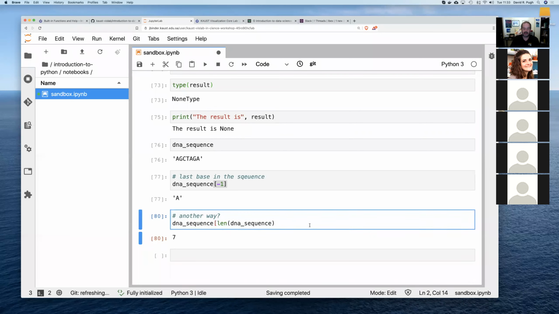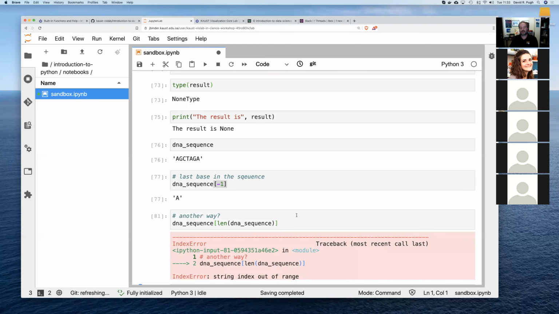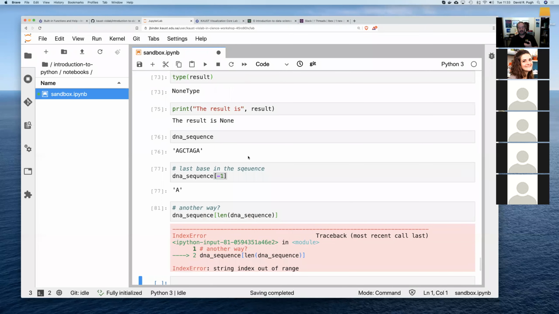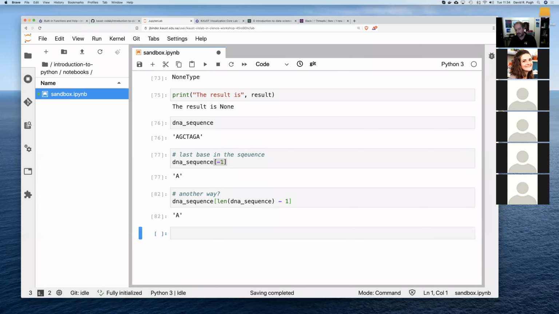And then if we try to use its length to select the last element, if we just use the length by itself, we get string index out of range. That's because of the zero-based indexing. So what we need to do is subtract off 1. So this is another way. My preferred way is just to take advantage of the negative indexing that Python has and do it the way that I showed you earlier.